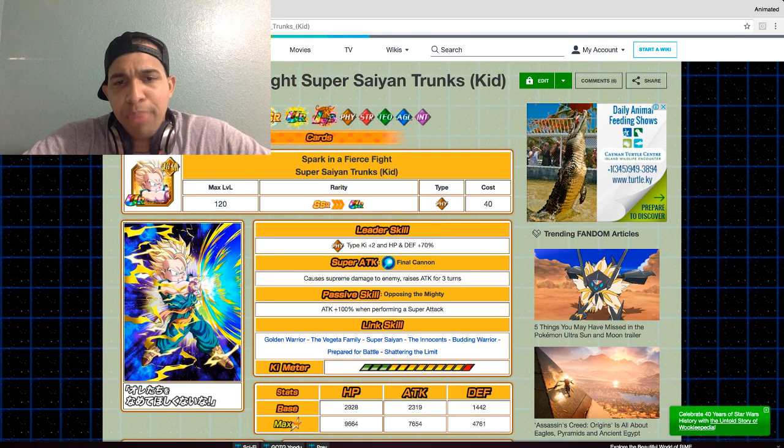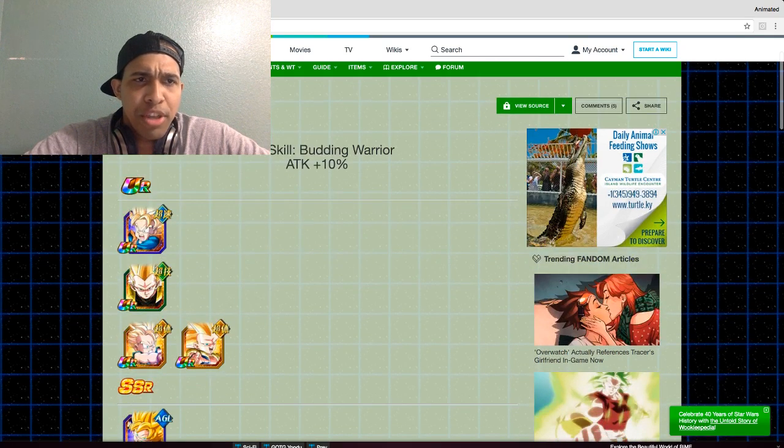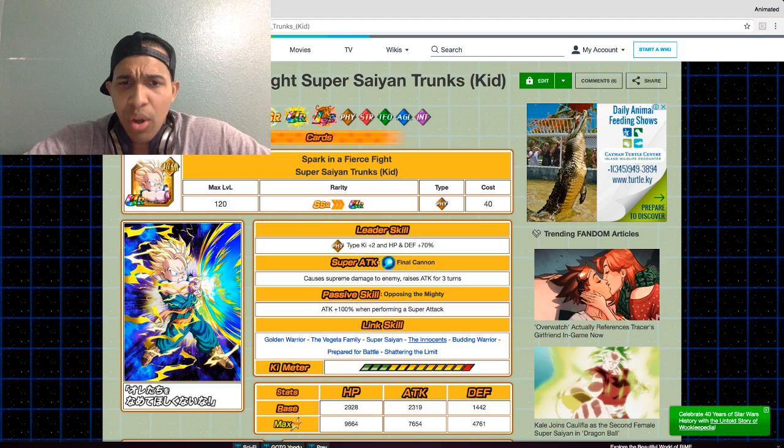Even though he doesn't have first battle, he still fits pretty well because of Budding Warrior, I think this is a 10% attack up link, which he shares with the physical Super Saiyan 3 Gotenks, of course. He has the Innocence link, which he shares with Super Saiyan 3 physical Gotenks and Super Saiyan Gotenks. He also shares that with Pan, the base form physical Pan, the supporting unit. So he has a lot of very good links on a team with several units.